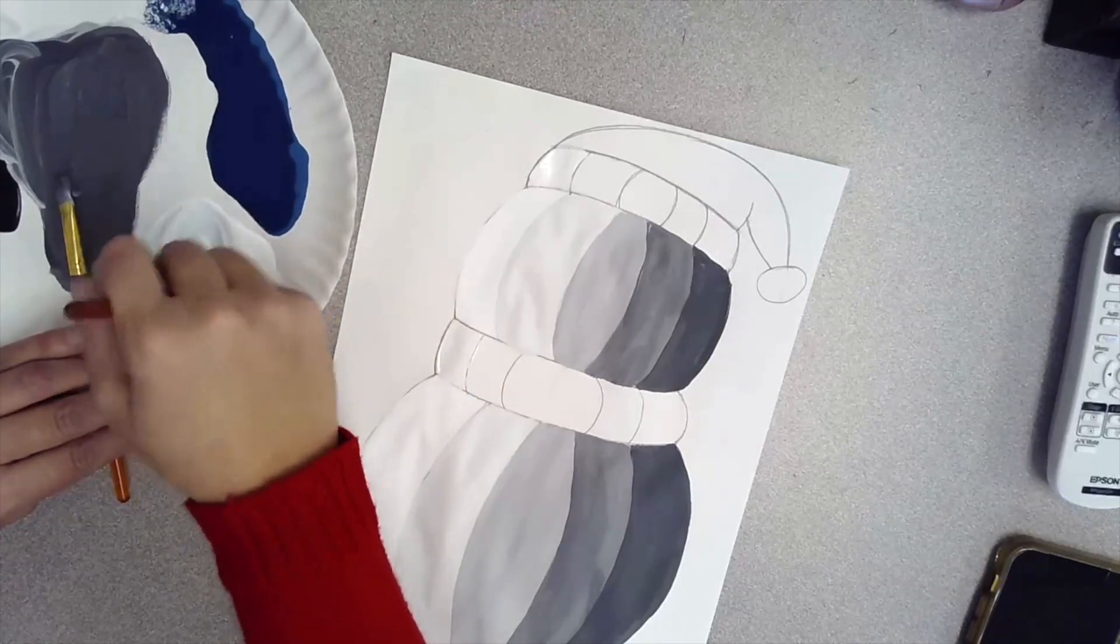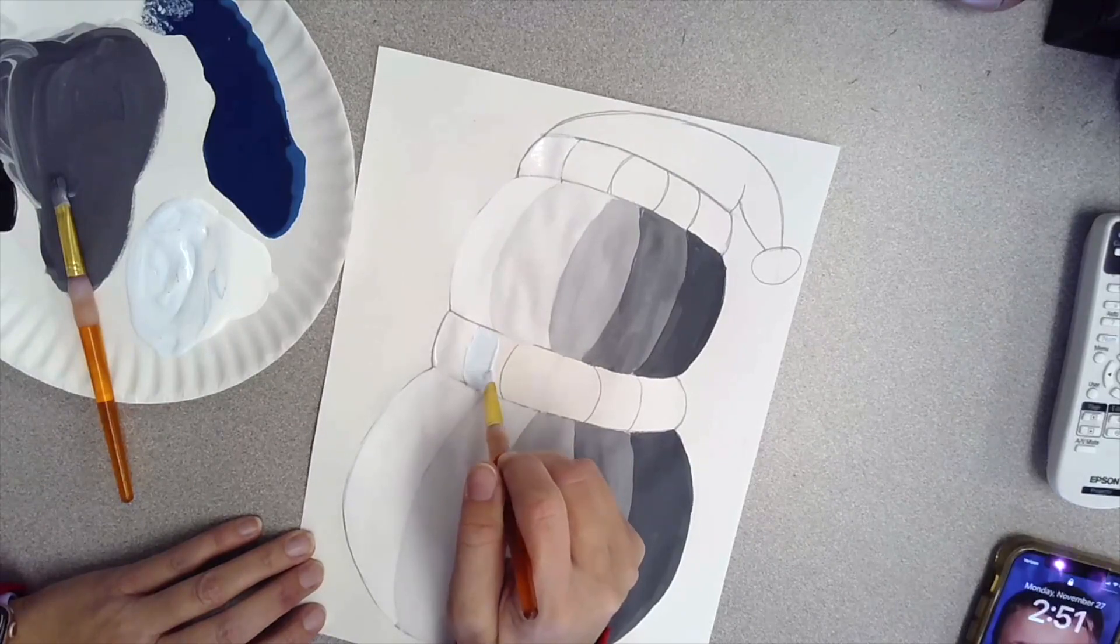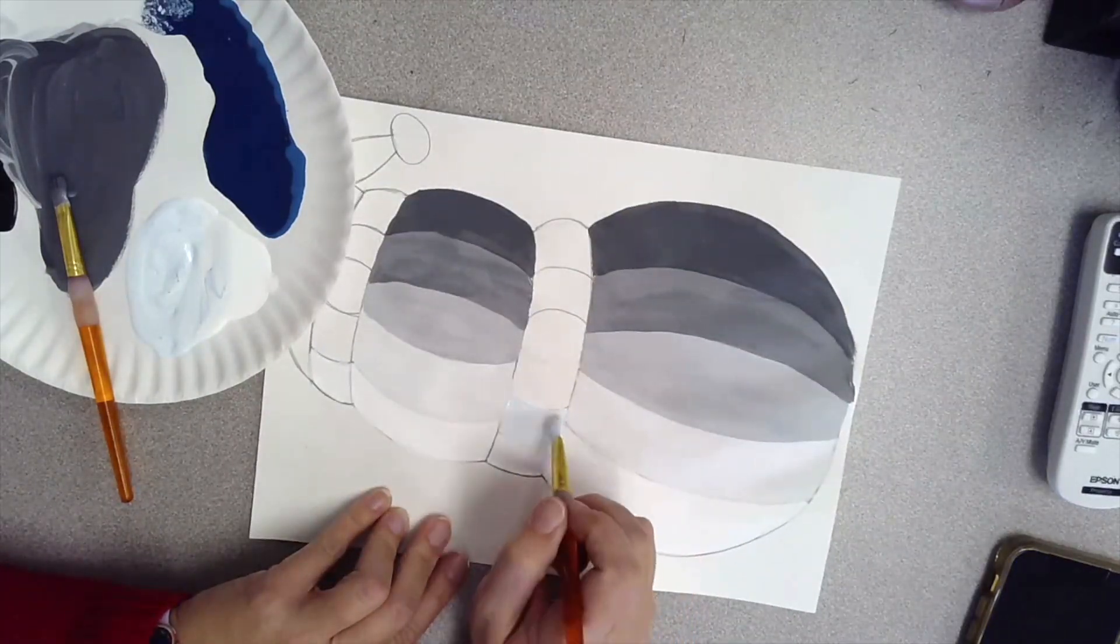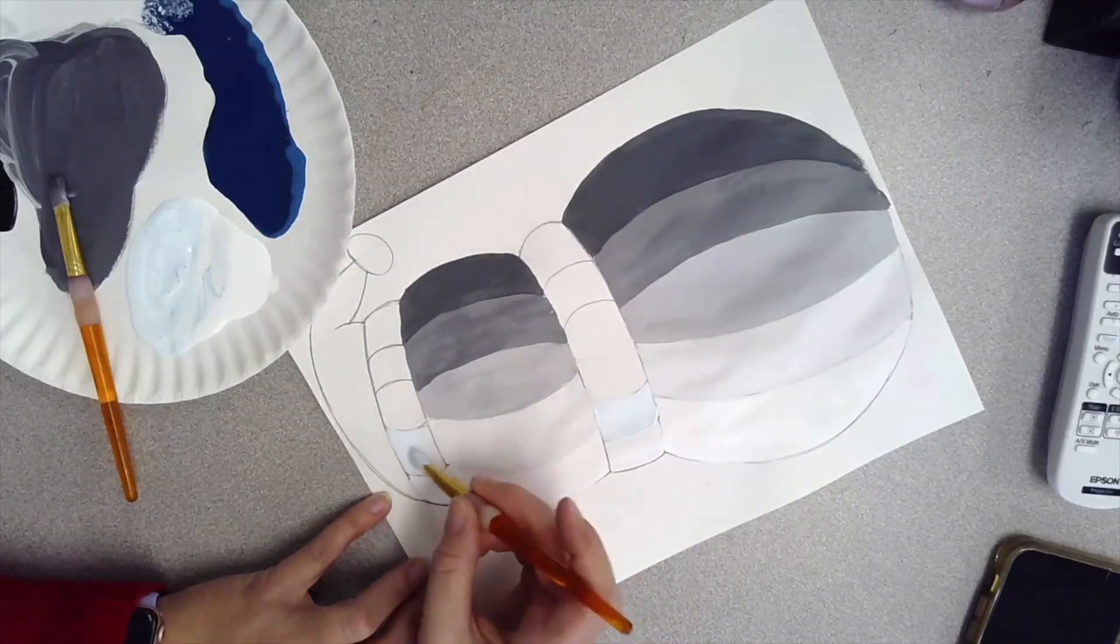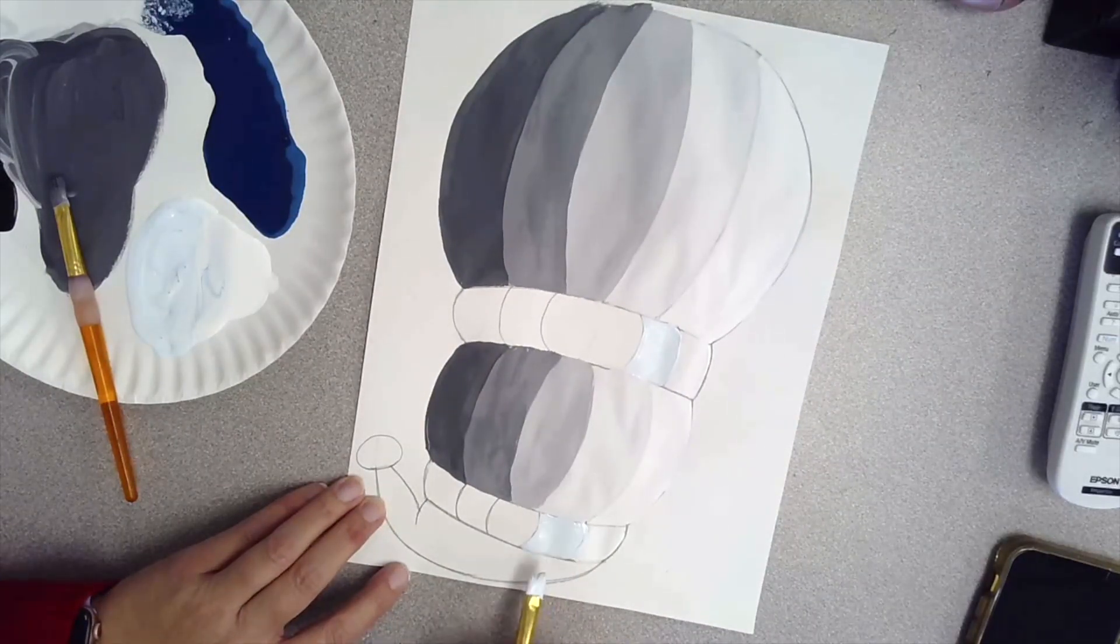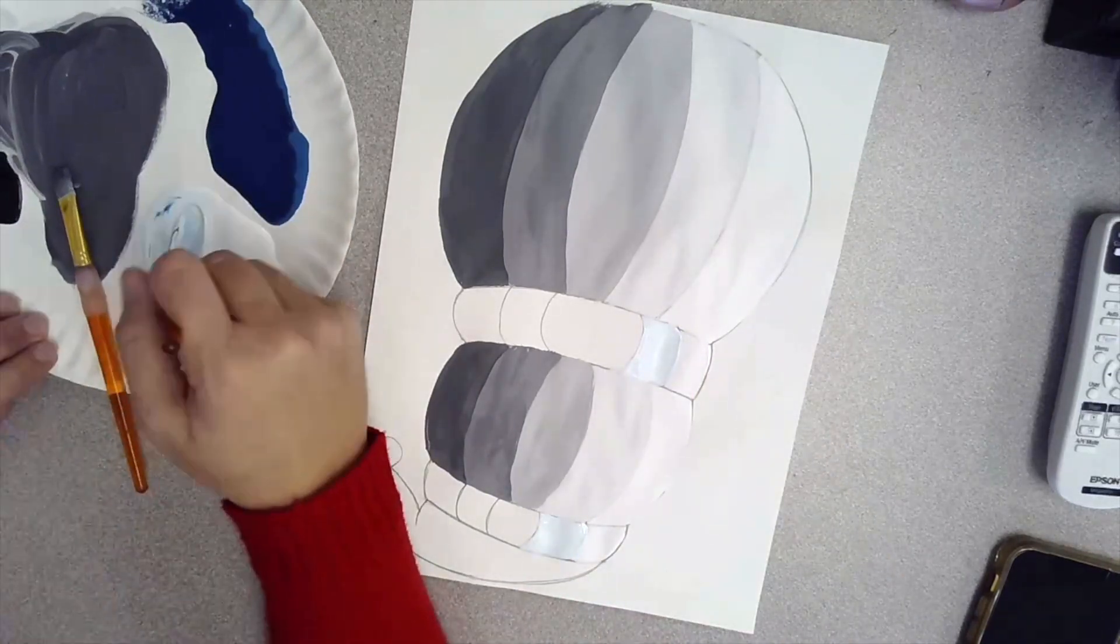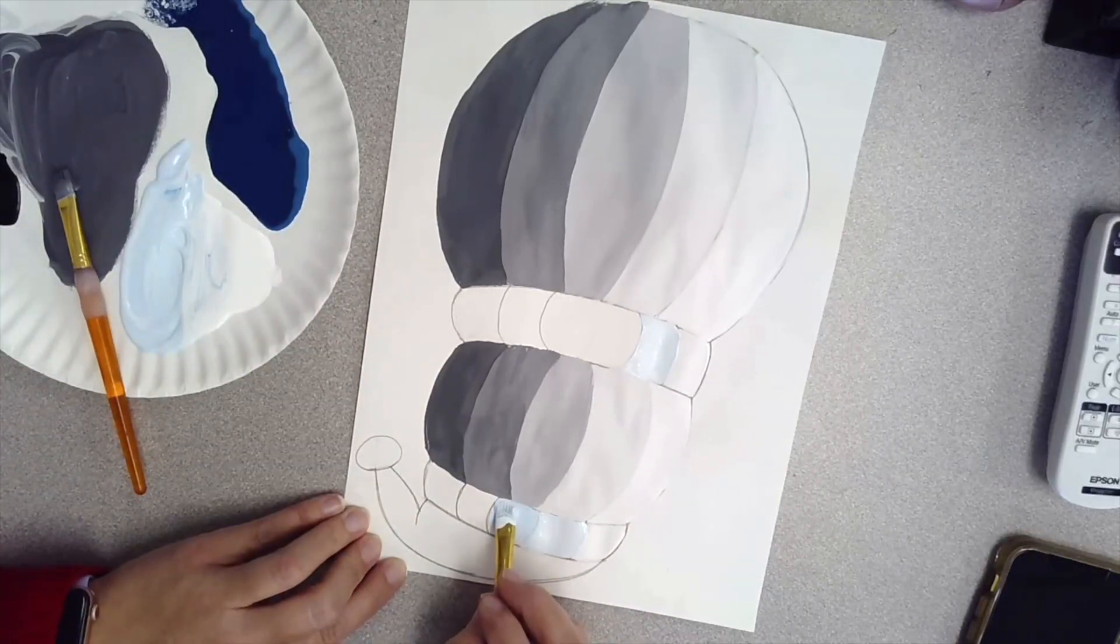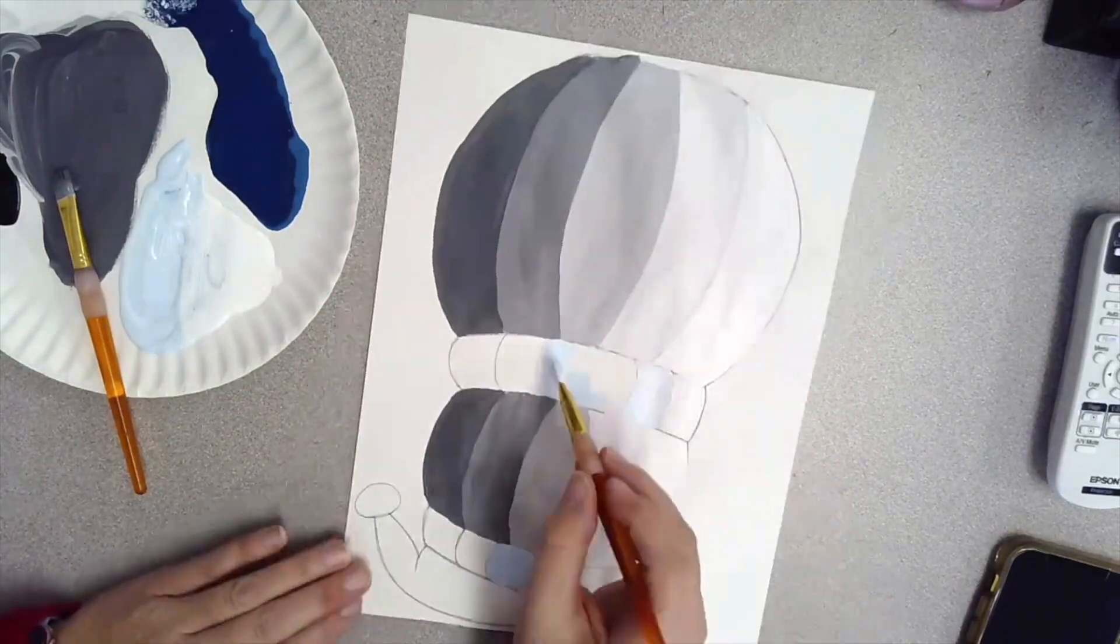Next I take just a little bit of my color and add it to a lot of my white. See, again you could just barely see that it's different from my first shade of plain white. Again, I don't want to get too dark too quickly, so I only add a little bit of the color each time I make a new section. If it's not any different, you can paint over it with the next darkest color if you mix again.